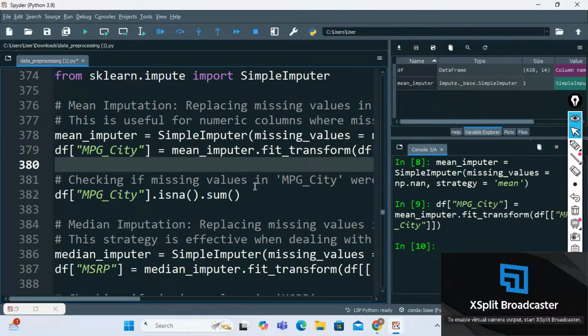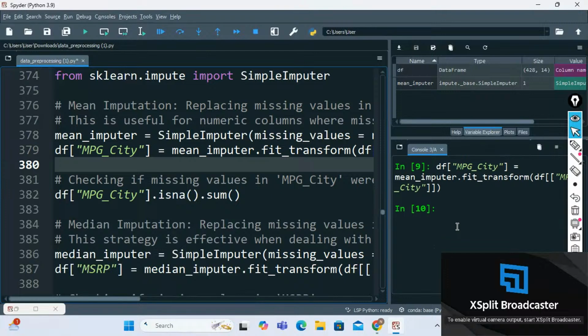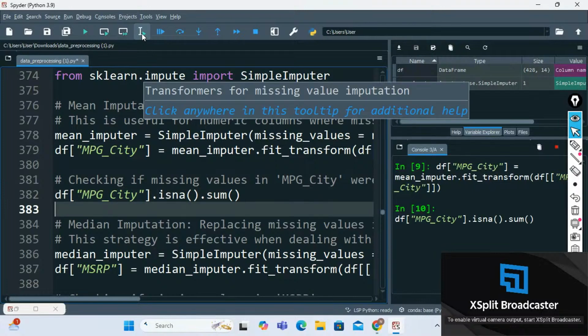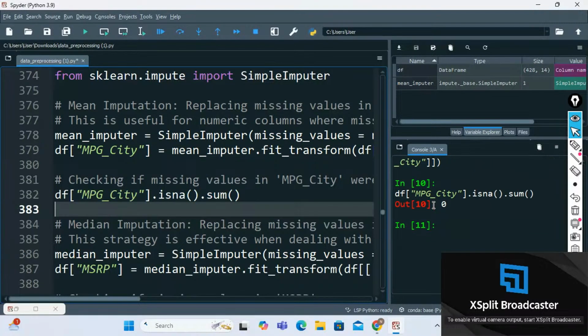So after executing, in order to cross check, I am again going with the same logic. In this column, I am going with isnull as a function. So this will give me only true or false. When I specify dot sum, it will sum up all these boolean values and give me the count of missing values present in that column. It says 0.